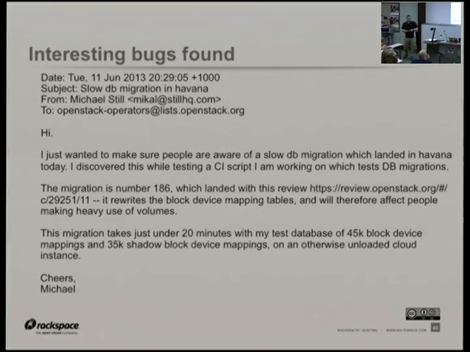So I promised to talk about some interesting bugs we'd found. There's a few of them. I kind of want to talk about two, but that's mostly because we could go on forever. So the first one is a classic example of something we were actually looking for. A developer wrote an upgrade. On his trivial system, it was relatively fast. It took seconds to run. But this was a data format conversion of the contents of a column. So what he did is he did a select, and then he iterated through the rows in Python, did the conversion, and wrote it back to the database a row at a time. And it worked, and it passed all the other tests, right? And in fact merged. Reviewers said, looks like code to me, job done.